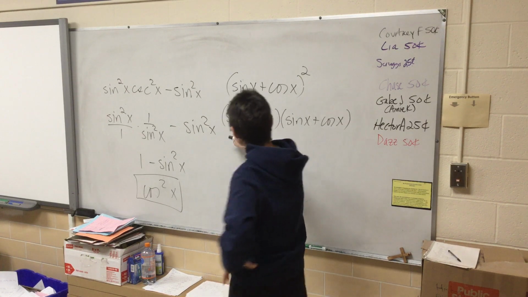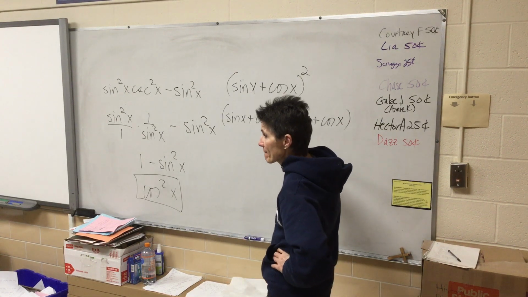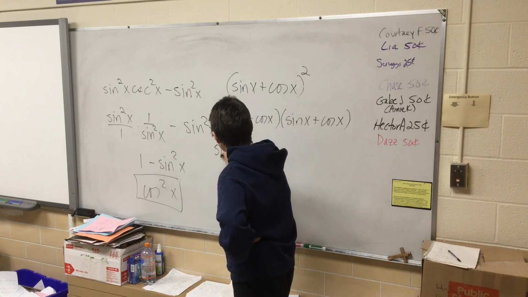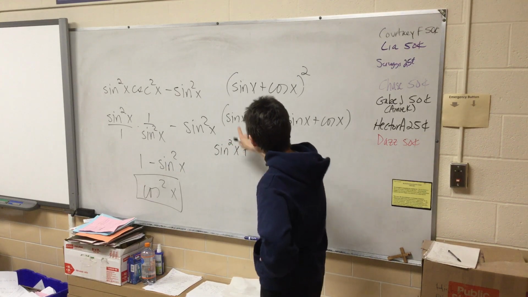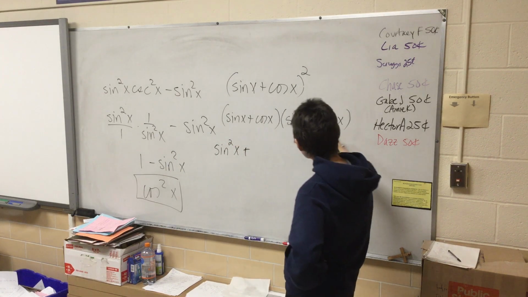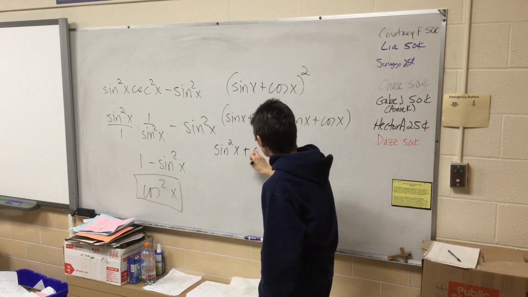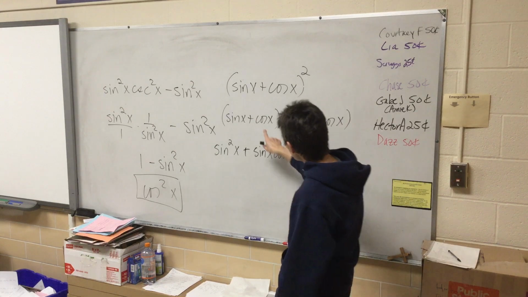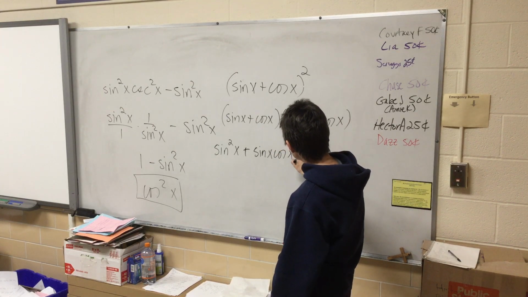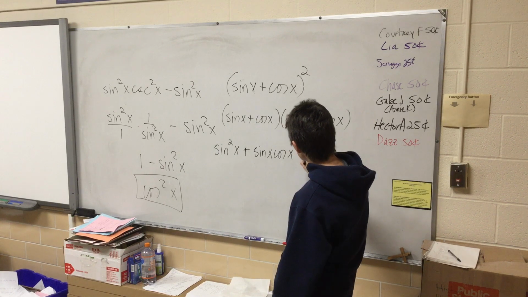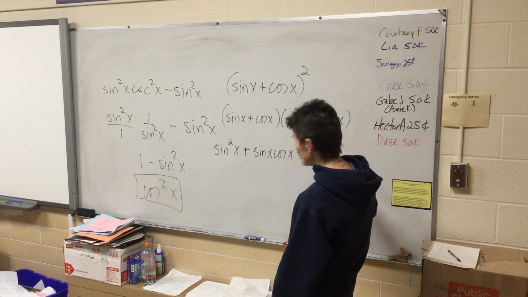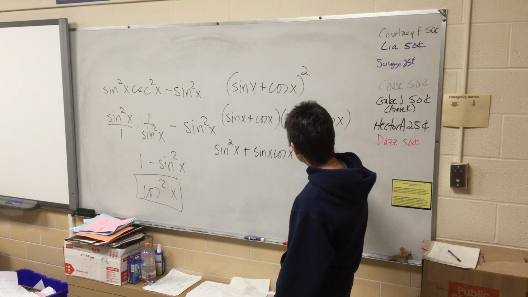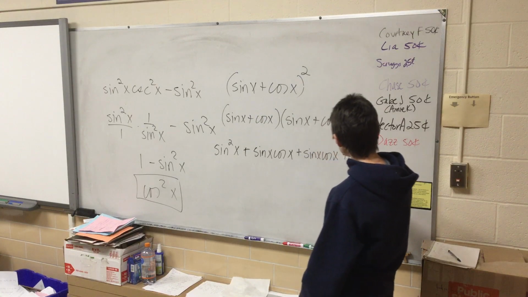So we'll do first, what's sine times sine? Sine squared. Yep. And what's sine, I'm doing outside now, what's sine times cosine? It's just sine times cosine. You can't really do anything with that. How about the insides? Isn't that another sine times cosine on the inside? And then the lasts are cosine squared.